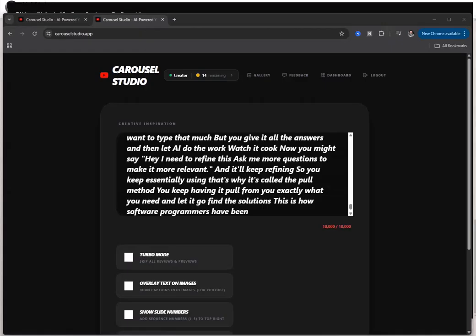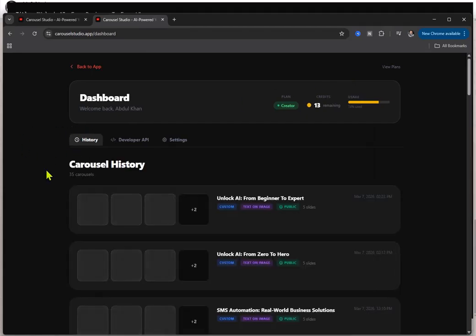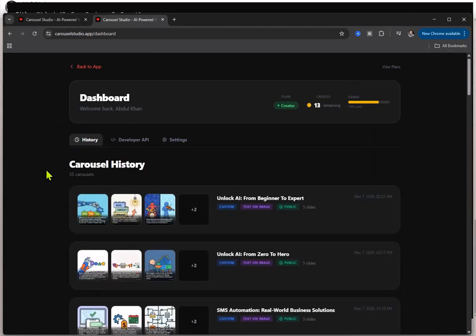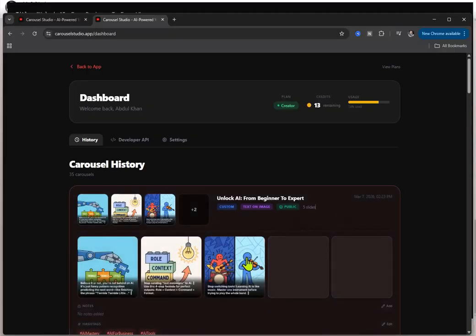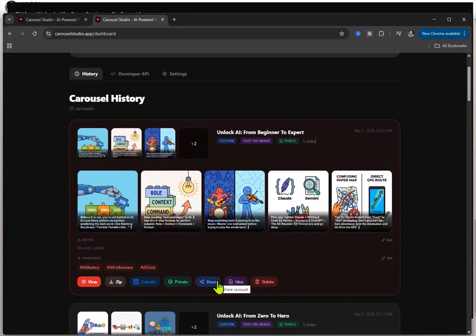Let's go back to the app, and I'm going to click on dashboard, and we should be able to see our generated carousel inside our history, which is right there. So even though we've generated it through the API, it still shows in our dashboard. There's the title, and there are the images that it has generated with the hashtags. Okay, we can export this to the different social media platforms. We've already downloaded the images. We can even get Claude Code to create for us a skill that automatically posts these out to our social media platforms. So how cool is that?